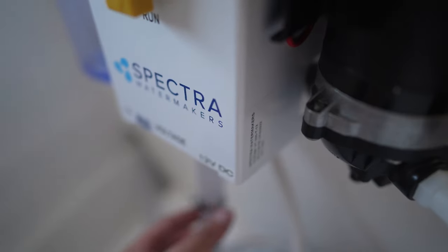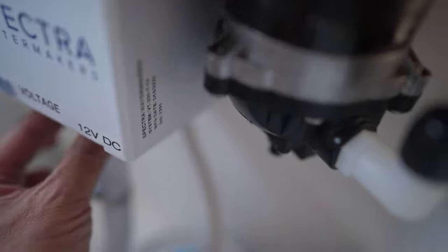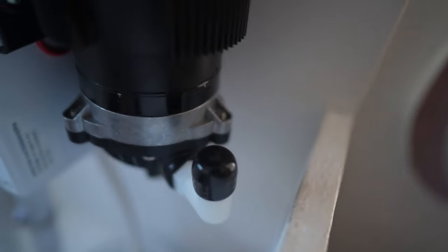Okay, so I plumbed this in. Everything here is 5/8, so this is 5/8, and that first opening there is 5/8. I believe that's 5/8 as well for the output side, so at least they're consistent. It's all 5/8 here, and I think the output side is all 1/4.